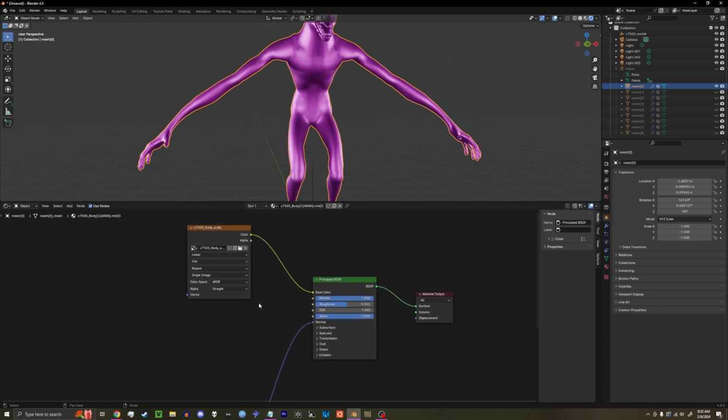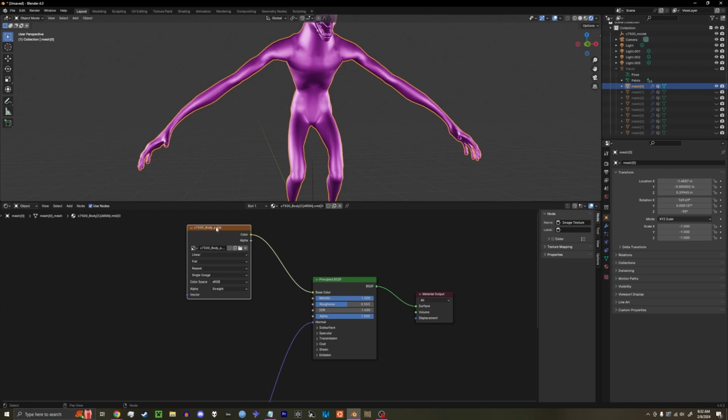So you're going to see this image texture node running into the base color of the principled BSDF, which is the default shader for Blender. And you're going to see that it defaults to a DDS file.